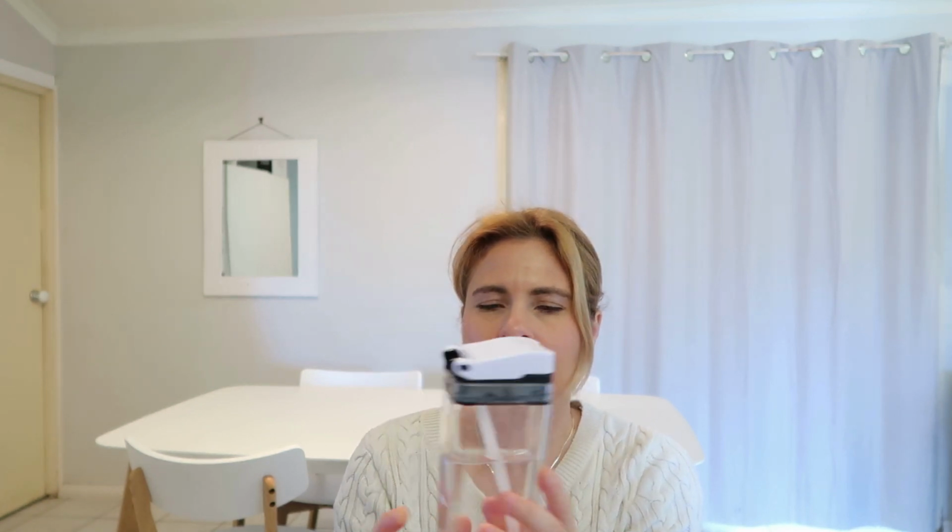This one's the big one. I bought this one for my oldest son, but it is actually probably too big. The smaller ones are about half that amount. My son's got a green one, and you can buy reusable straws for them. At our school we've got fridges, so every classroom's got a fridge, so I don't have to worry about any of that.